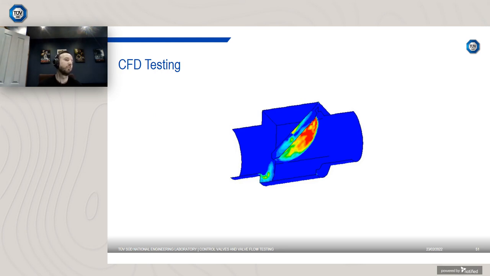So this is an example of something that you can produce with CFD. So this is the same check valve, and this is a contour map of material loss within the valve. So areas in red are areas of high erosion, and areas in blue are areas where the erosion is not as significant. So it tells you problematic areas with the valve. So this tells you that the flapper within this check valve is going to erode faster than the body, which makes sense because that's where the majority of the particles would probably hit. But it's very good at visualizing where erosion is going to occur.